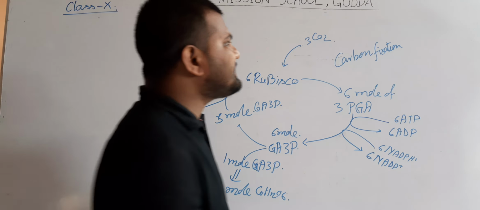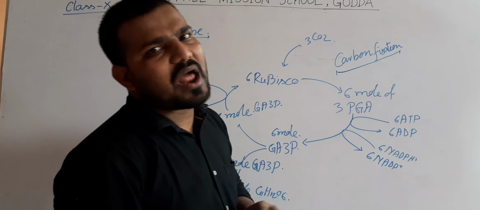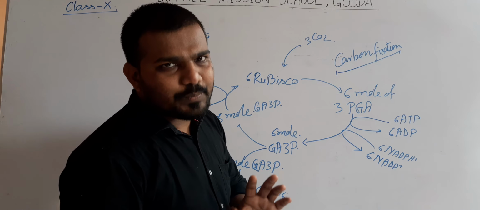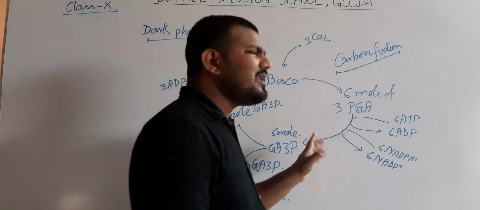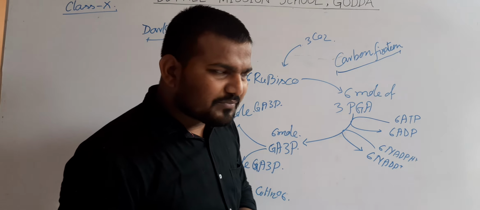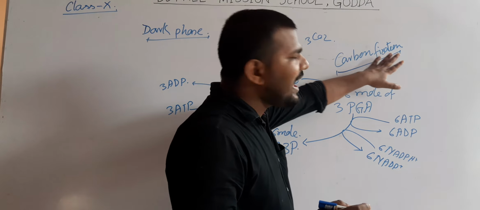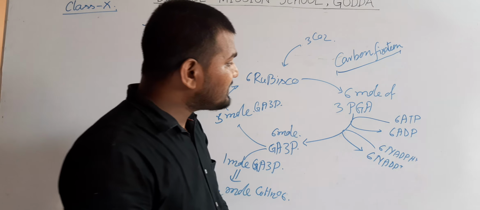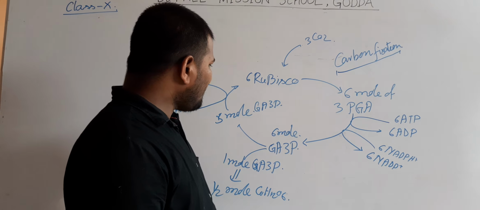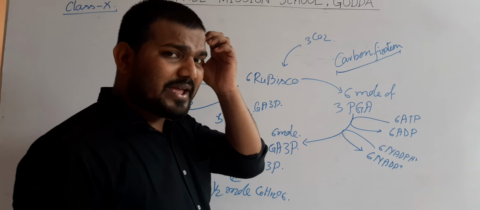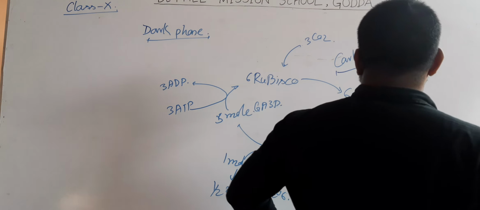The first one is carbon fixation or assimilation of carbon. So the atmospheric carbon is going to be fixed within the cellular component. In the dark phase, the carbon assimilation takes place first. The second one is reduction of NADP plus, and the third one is the rearrangement of molecules. The first point: carbon assimilation or fixation.